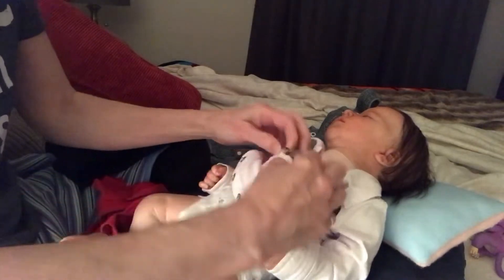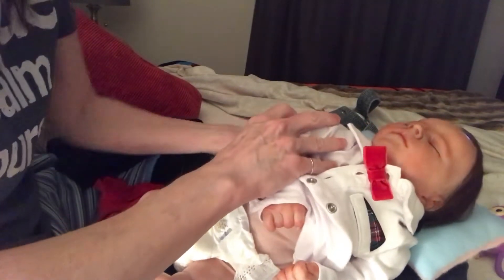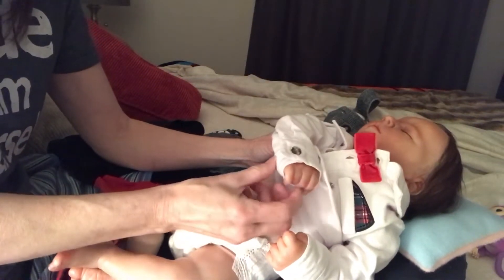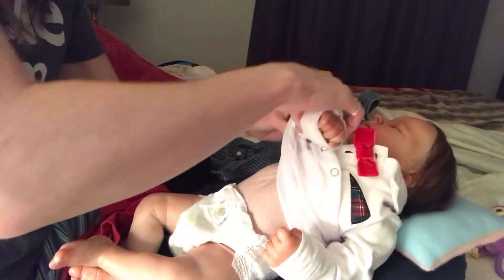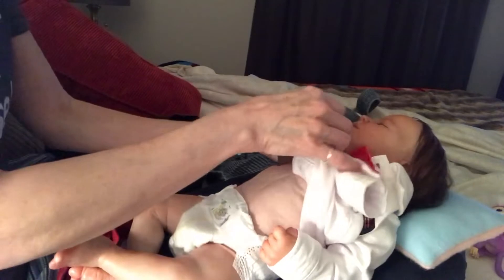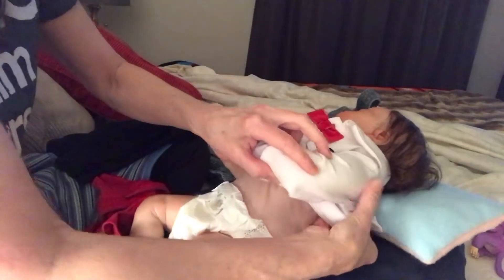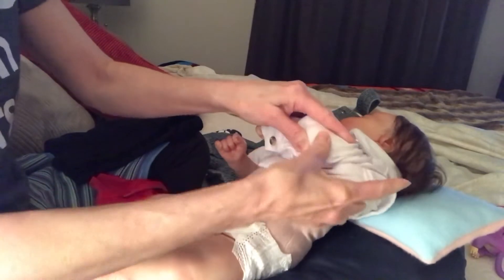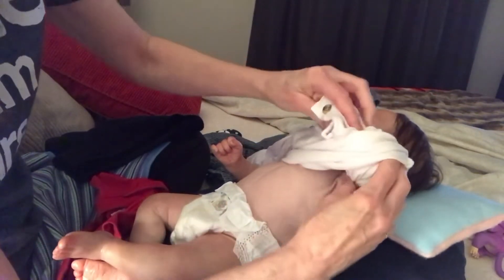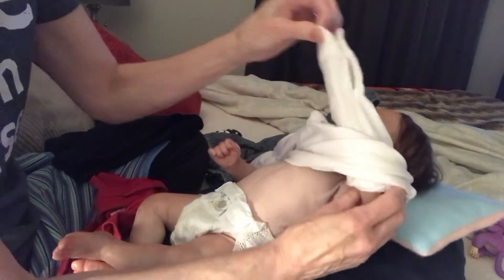We're doing inventory in between customers because we just have a small mom-and-pop health food store, but we have quite a bit of product in there. I have a hand scanner I use for some things, but a lot of things the software doesn't pick up — the smaller vendors — I have to write down manually because my boss doesn't have any scanners at checkout. It's just a regular register, not fancy, so we have to do things longhand.